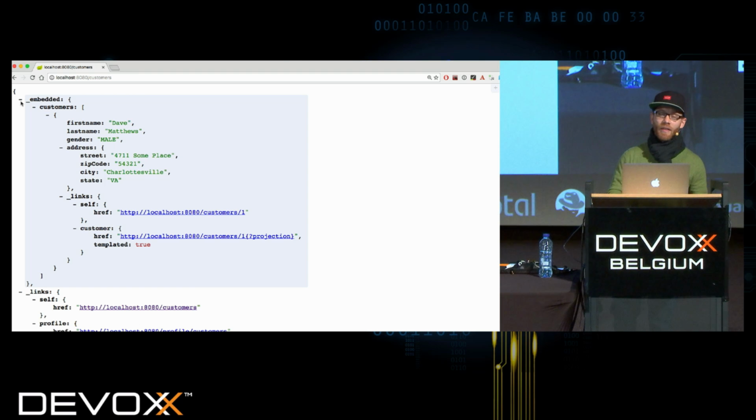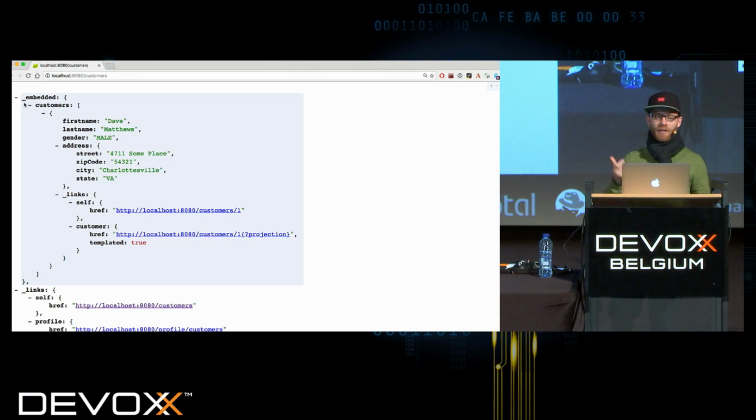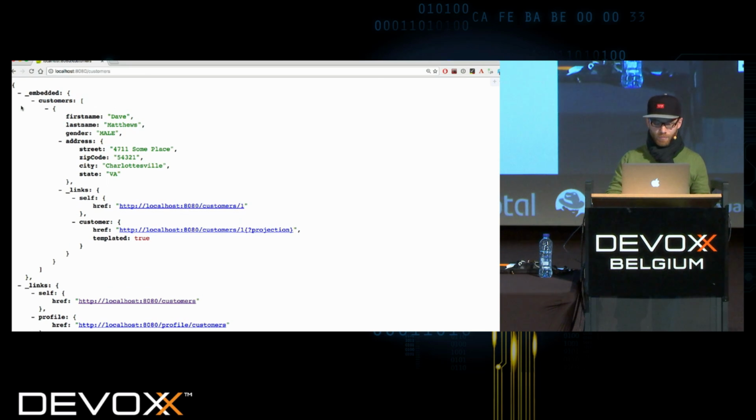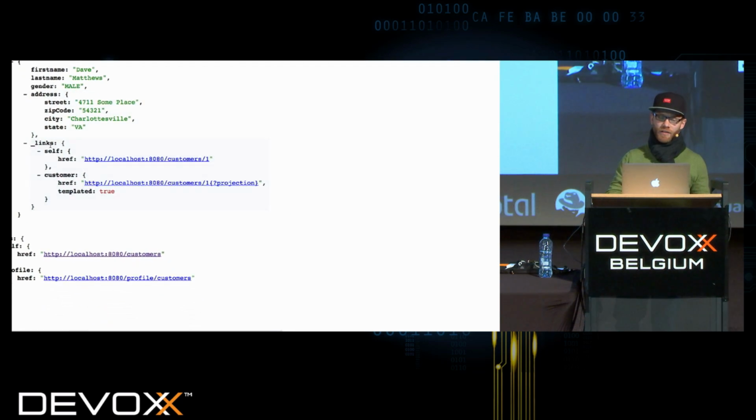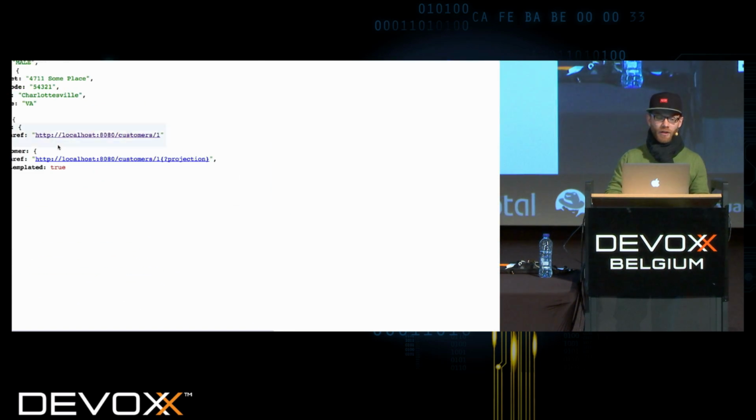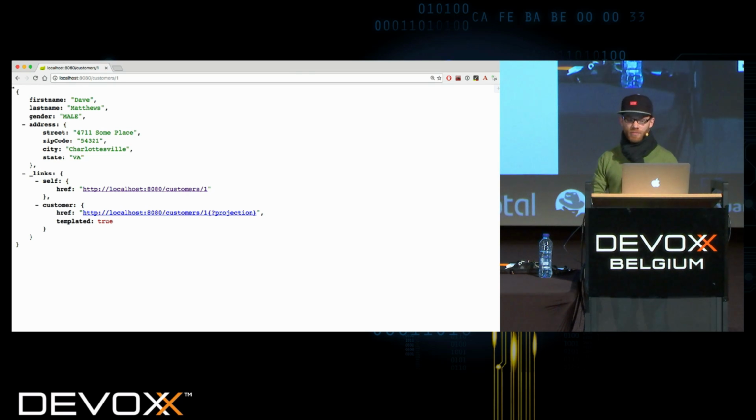That's the HAL way of saying we have a list of something: this underscore embedded with a named collection, so that they can make a connection to the type of the resource. And there's a self link in the customer so that we can access the customer directly. That's what we've seen with the store.